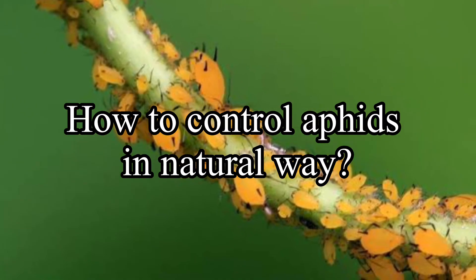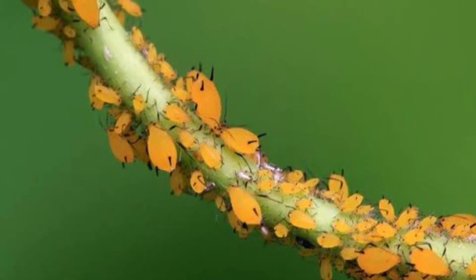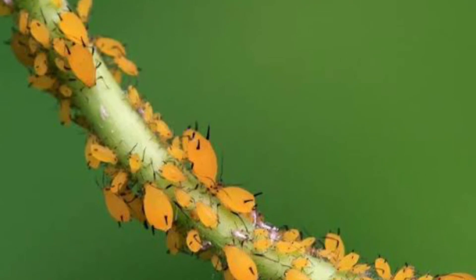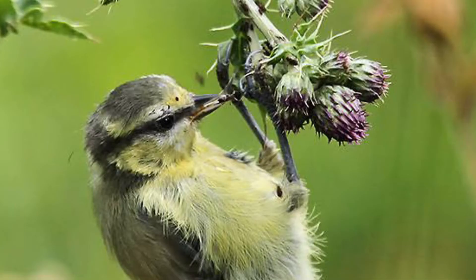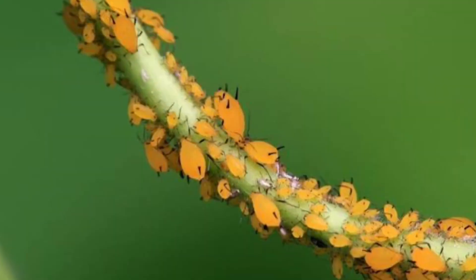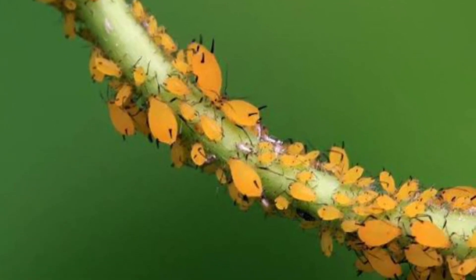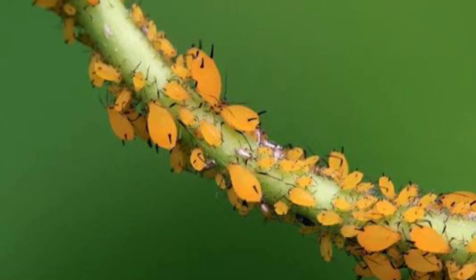Controlling aphids in a natural way. The chances are that by the time you've found aphids on your garden plants, the predators have too. So bear in mind that removing aphids will likely kill beneficial insects as well, such as ladybirds and lacewings, because aphids are their food. These predators are not present indoors, so you will need to control aphids yourself. Wash off aphids with a jet of water from a hose — just like what I did on my aeonium because it was really infested by aphids. I washed them under running water until everything came off, then let them dry so my succulent would not be soaked in wet soil mix for a long period.